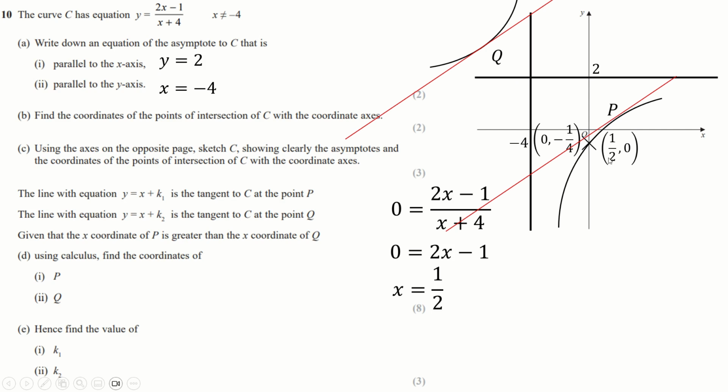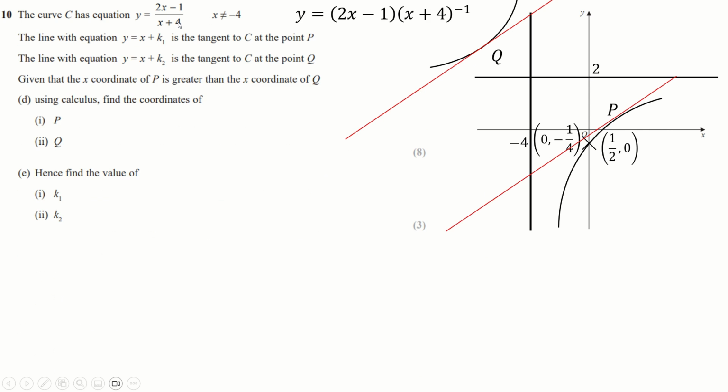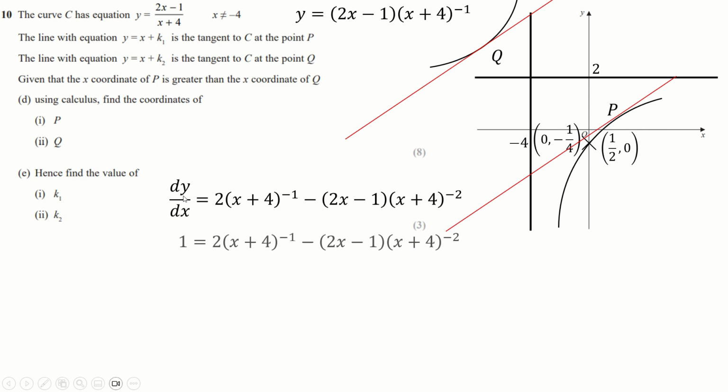Using calculus, find the coordinates. Now, we know the gradient of these lines here is just 1. So therefore, we need the gradient of the curves to also be 1, because, of course, they're tangent to each other. So let's just find dy by dx of this. I'll refuse to do quotient rule as normal, and I'll just do product rule with a power of -1. So differentiate this for a 2, leave this alone, and then differentiate this for a -1, lots of this, break that down to a -2. Differential of that is just 1, so it just doesn't matter. Set that equal to 1, because remember we need the gradient to be 1 to match these guys. Times everything by x plus 4 all squared to get rid of this, to introduce 1 here and introduce 2 of them there. Expand everything out, collect everything together.